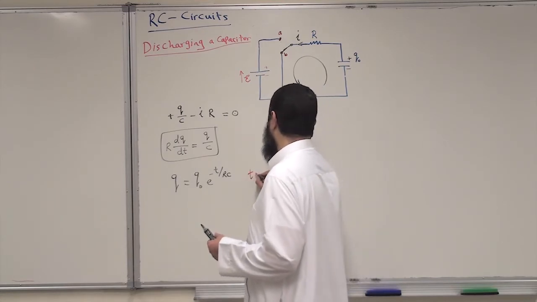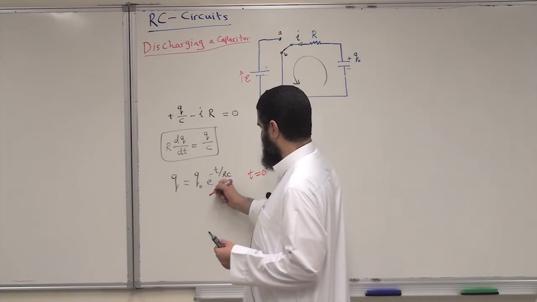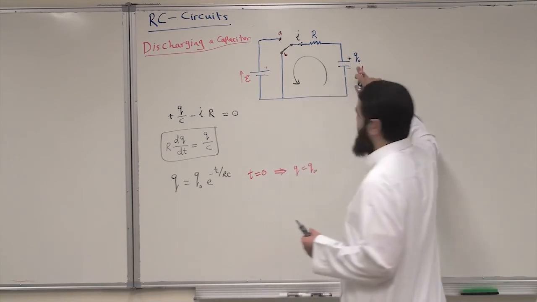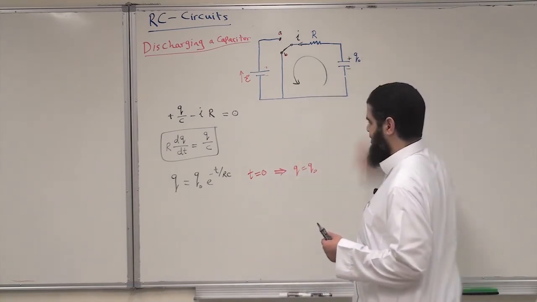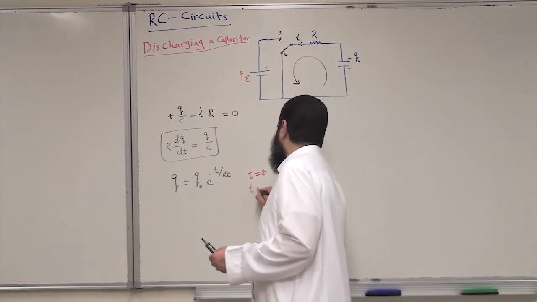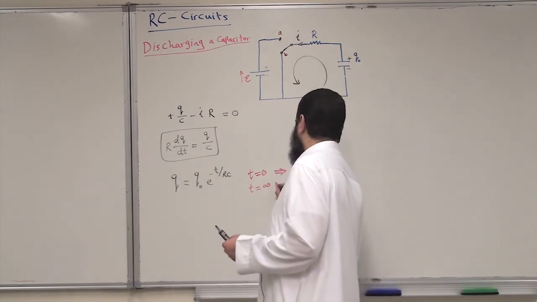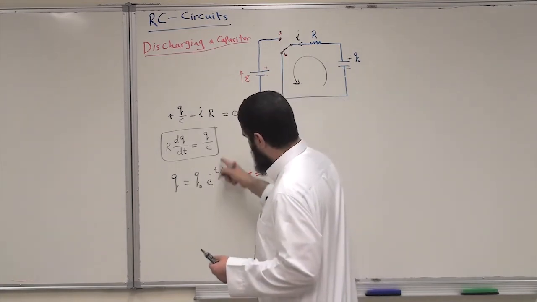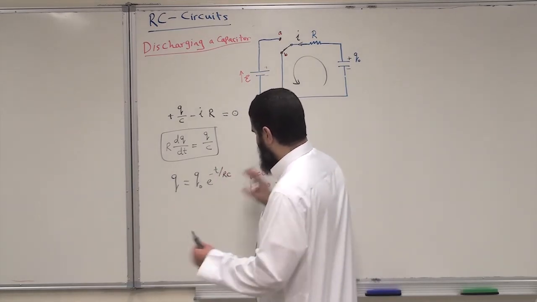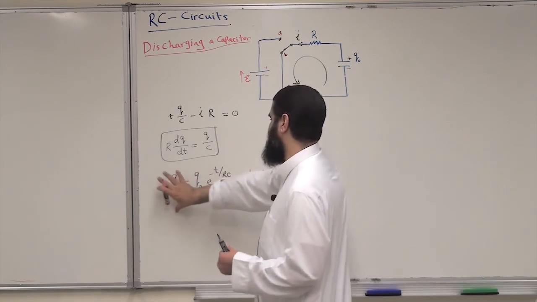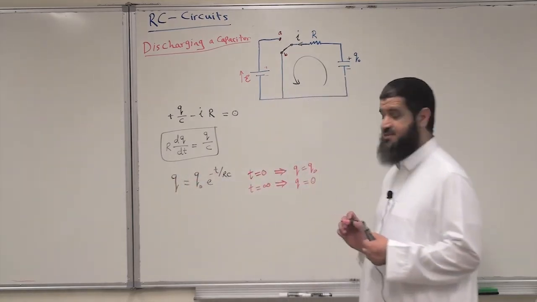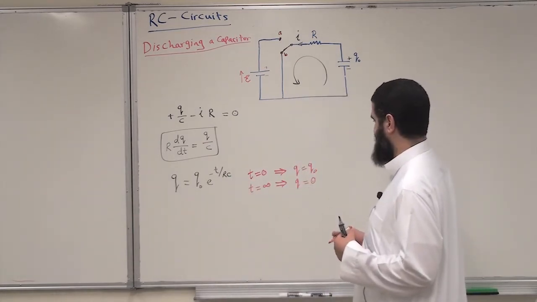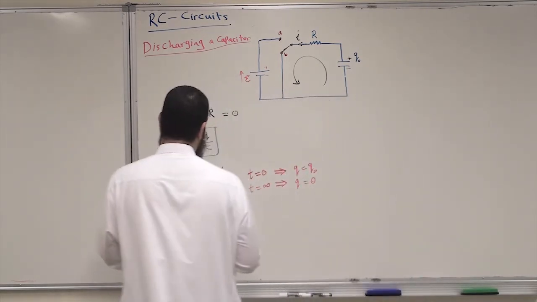For time equals 0 at the very beginning, the exponential term will be 1. This implies that Q equals Q0. So we started with the charge Q0 of our capacitor. It makes sense. If we wait for a long time, Q will be equal to 0, because this will be 1 over e to the power infinity, a very large number. 1 over a very large number gives us 0, and Q will be equal to 0. So the charge will be decaying as time increases, and it makes sense. This is the solution we get from this formula.